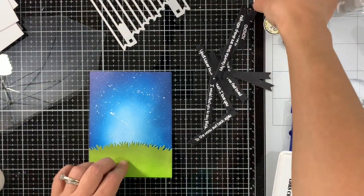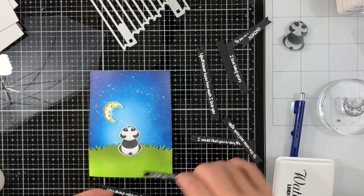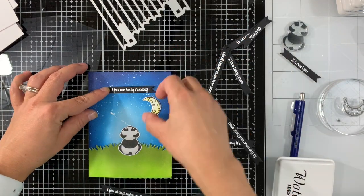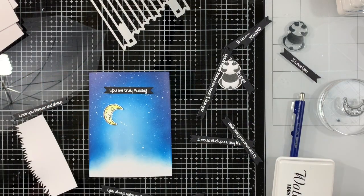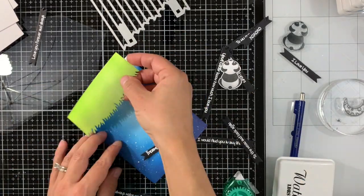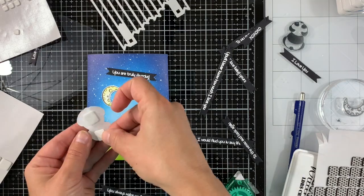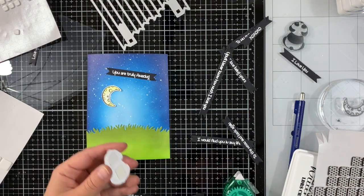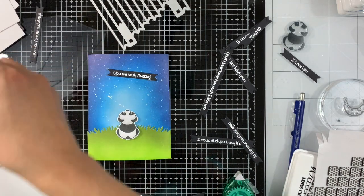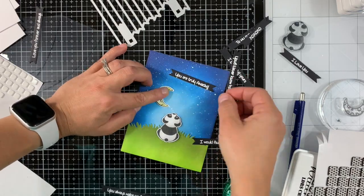Next, I'm just trying to dry that panel because the acrylic paint that I splattered wasn't completely dry. So I didn't want to smear it onto my project. Next, I'm just positioning where I want all the elements to go. And I'll adhere everything together. I'm using just regular adhesive for the grass, and then I'm popping the bear up onto some foam squares as well as the moon. And I'll do the sentiment as well.